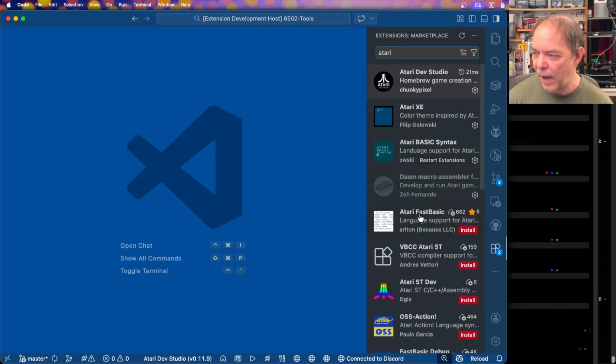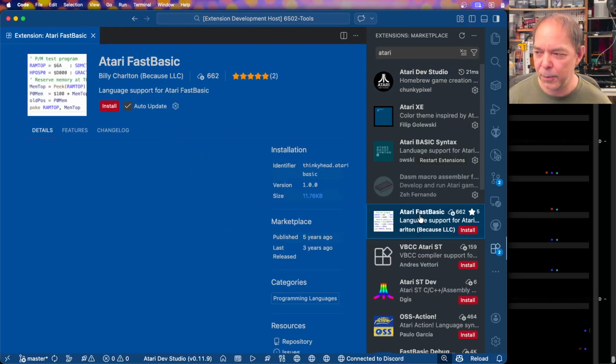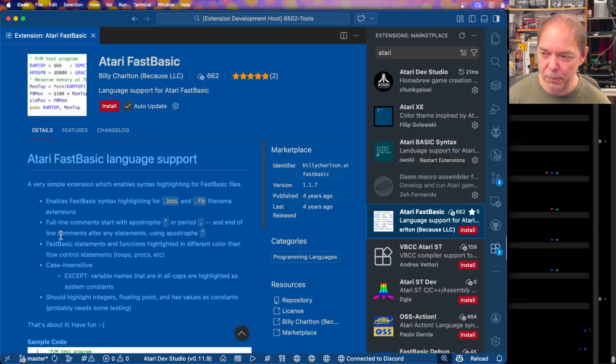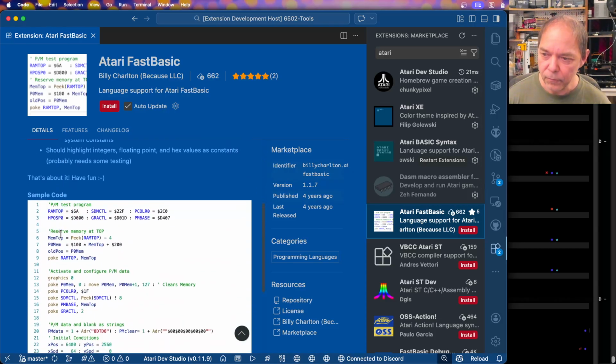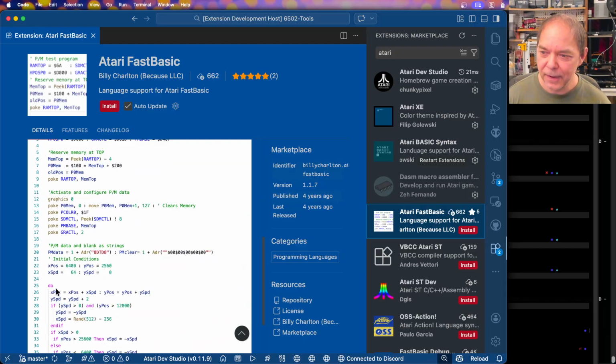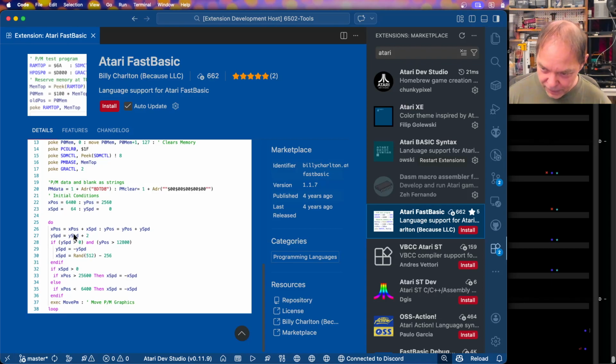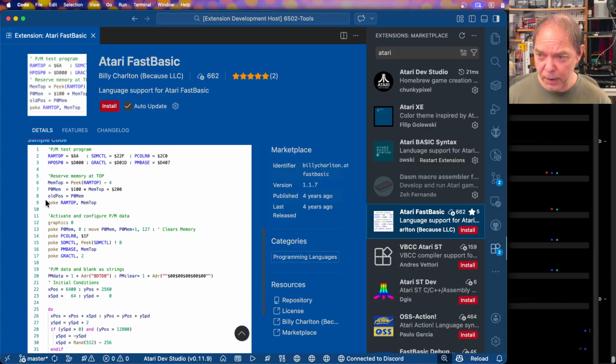There is also Fast Basic. Oh, I was talking a little bit about other basics. Fast Basic is another one that is an example. And if you look at this, it's very different from what regular Basic was like, because you've got do, loop, blocks, and no line numbers.